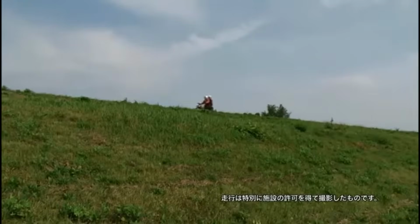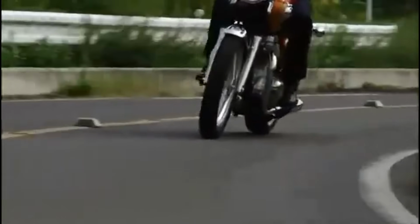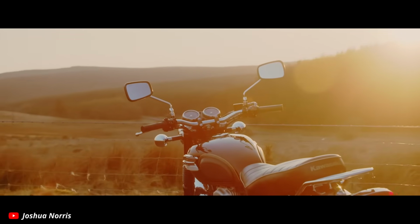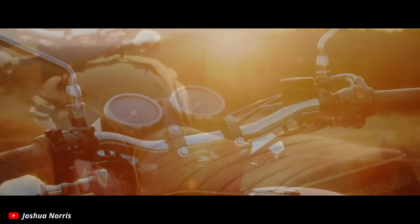Things like that 360-degree firing order that give you pretty intense vibrations, at least compared to typical twins. The fact that the bike is made entirely of metal, there's virtually no plastic on it. Also, the dead simple maintenance is another example. Things like valve adjustments are so much simpler than on, say, a Triumph or a Royal Enfield twin. It's a bike for the apocalypse, as some would say, because of its old school simplicity. It's got that under-stressed, low compression engine, and sure, that means it can't hold a candle to Triumph's offerings in terms of power, but on the other hand, it'll go forever. It's super, super reliable, the same way that a classic Japanese bike is.